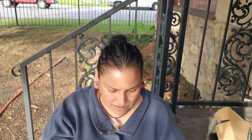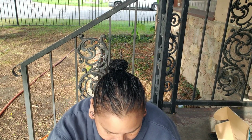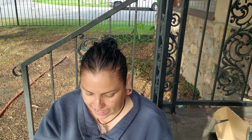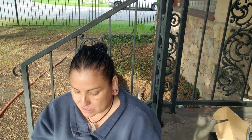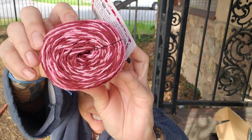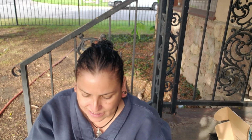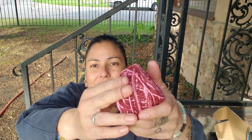This color box. Ready? Ooh! Ooh, that's beautiful. Silk Blend Sport yarn, 80-20 rule. It's called Burgundy Blossom. There's 125 yards of fine like me. Burgundy Blossom. There you go. All the specs. It's a beautiful yarn. Oh, that's pretty. Let's see. There you go.